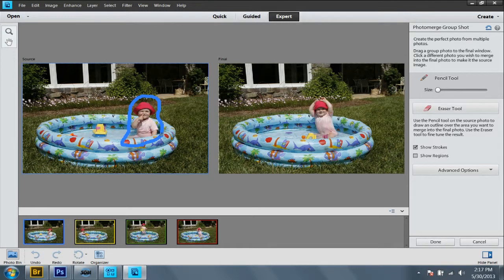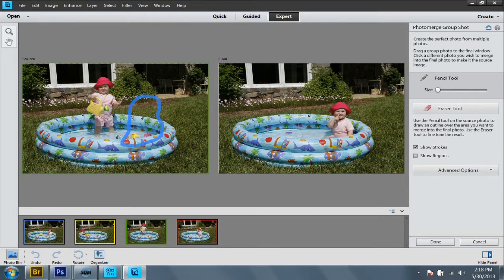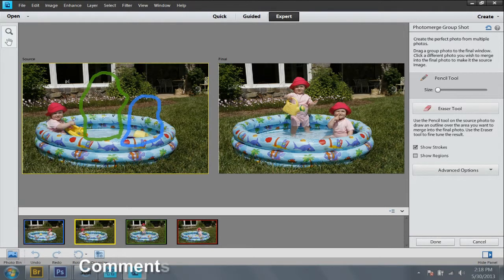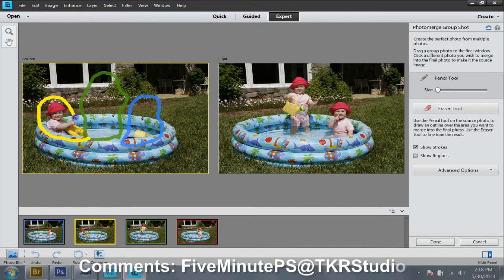So I'm going to take this. Now if you just wait a minute, that will appear. And you'll see that doing this hid the base image baby. We'll take the next image, which is this one, and we'll use that pencil tool to select baby number 2, and there you have it, and she should appear in a couple of seconds. There she is. And then the third baby on the left, here she is. We'll just circle her. I'll make sure I get that boat, and let's see, we got it. And there you have it.